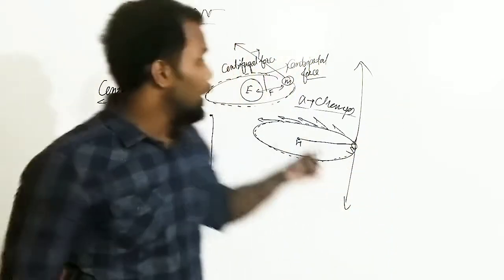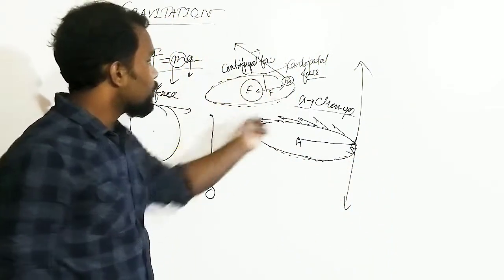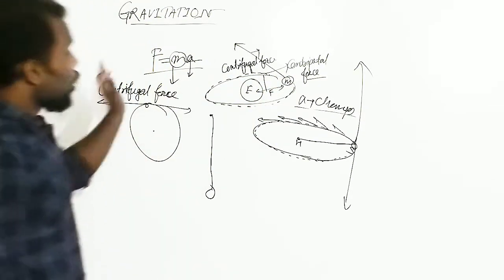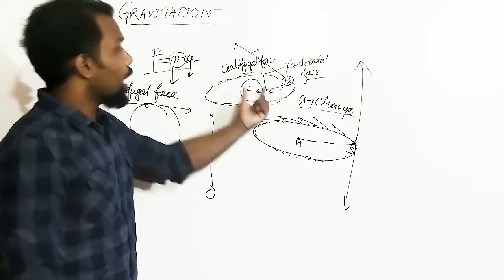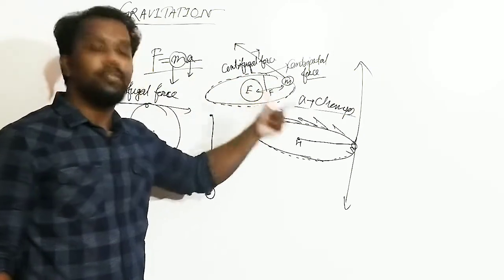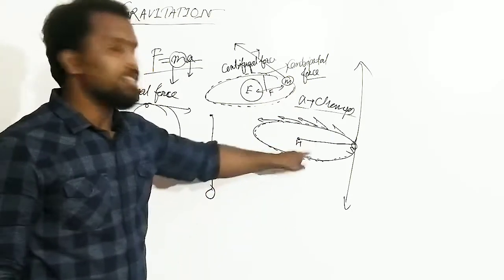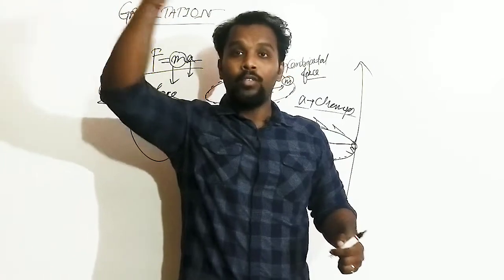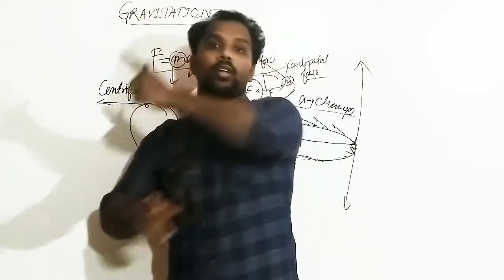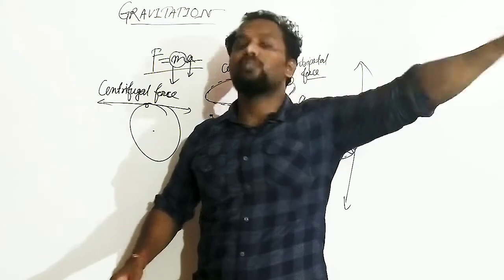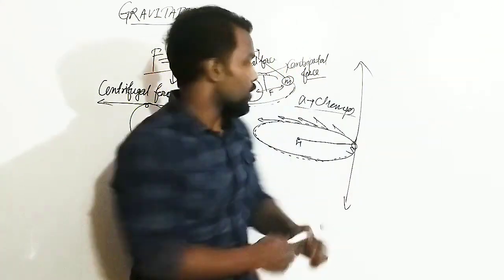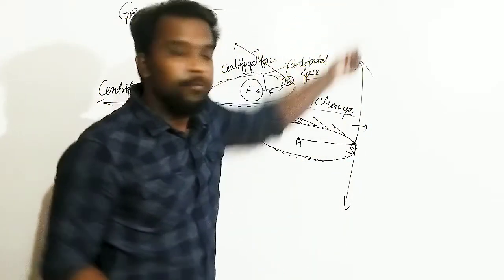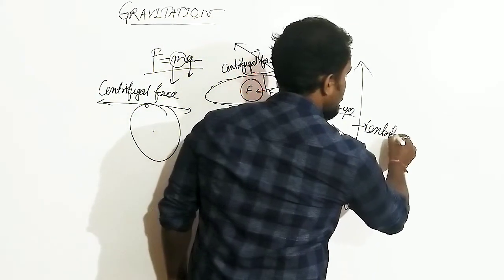But while the Moon was in complete rotatory motion, that centrifugal force will not be there. It will only come into action when the attractive force between the Moon and Earth disappears. The same case is here now. While we are rotating like this, it just keeps rotating. But once we leave it, what is going to happen? The thread is going to move in this direction, that is, in a straight line path. In the same way, while the stone was moving in a straight line, centrifugal force was also there.